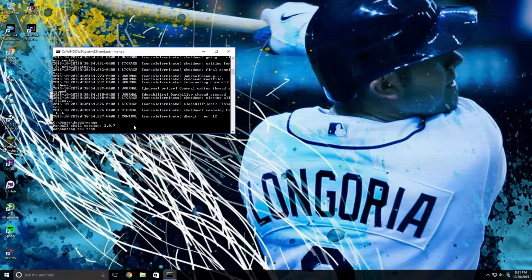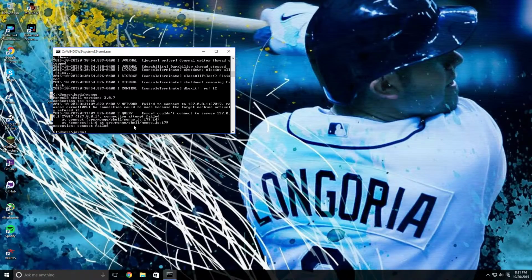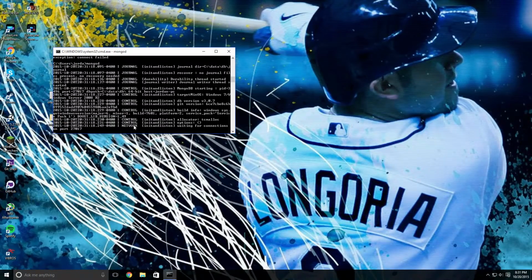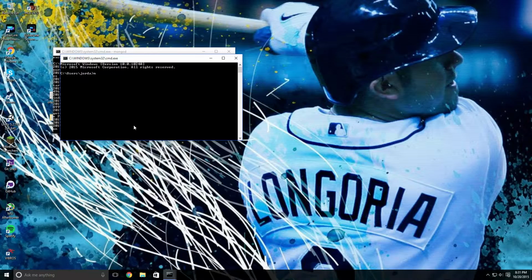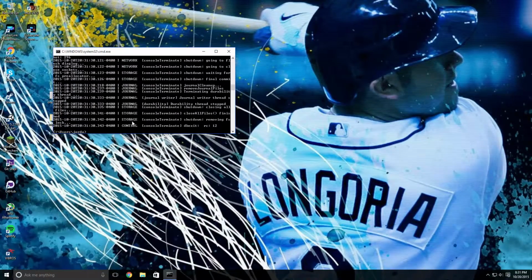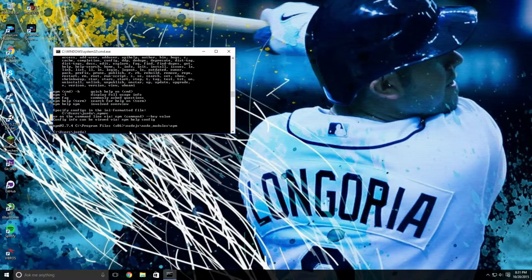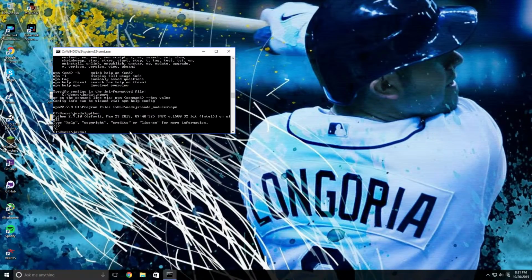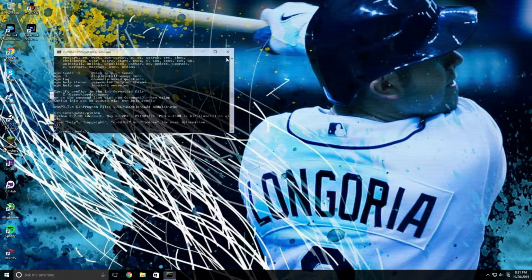If you accidentally type mongo and it does something like that, and you wonder what on earth is that all about, it's trying to connect to the Mongo server, and it can't. So you will need to leave mongod running, and then if we open another one, we can do mongo, and it can connect to it just fine. Okay, stop that. We're going to try npm again, works fine. Python works fine.